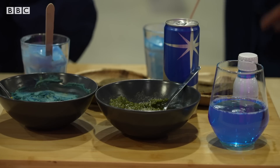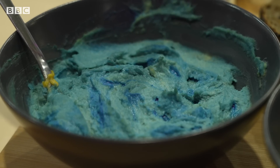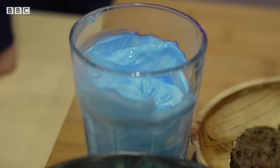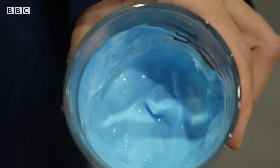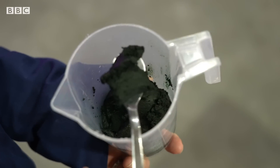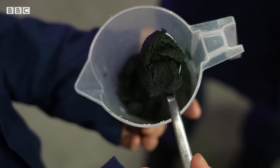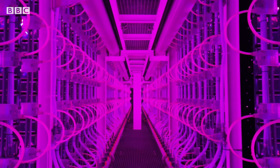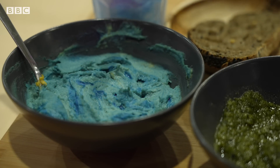Time to give it a try. This is hummus — a bit of hummus. And it's blue. It's not supposed to be a punishment, it's not a bad thing. It doesn't taste unusual at all. But then there's a surprise. It doesn't taste of much — I think it's more the texture. I think it's going to take a bit more to wrap my head around this one. Maybe it will catch on, but I'm not sure I'm ready for blue food just yet.